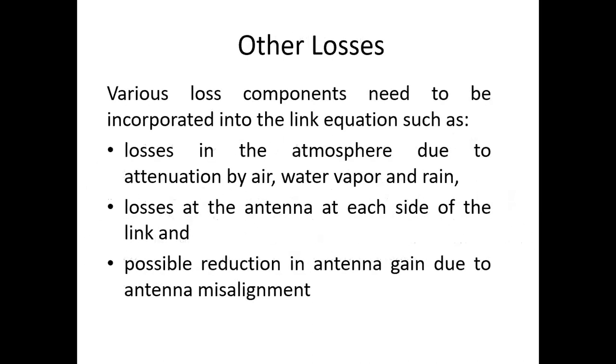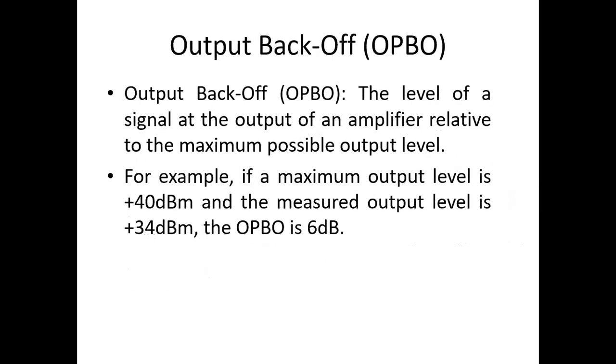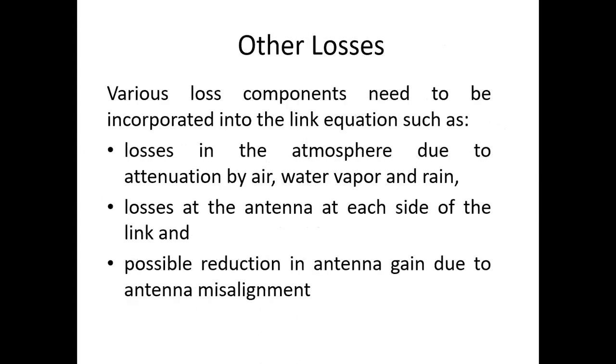So it is taken care of by changing the power level. You might have been operating with some OPBO, 6 dB. You usually operate at this OPBO, but you have this reserved OPBO to take care of the rain cases. When it rains, you operate at the maximum power level, 40 dBm. Otherwise, when it does not rain, you use the 6 dB OPBO. So things work like that.